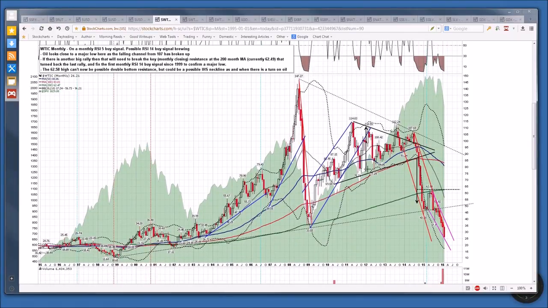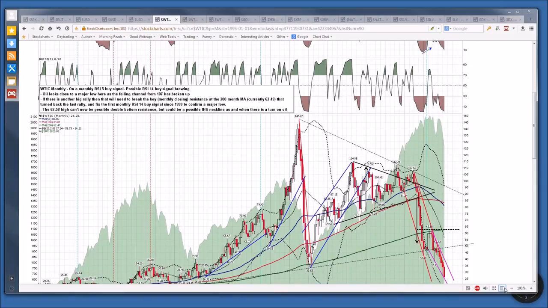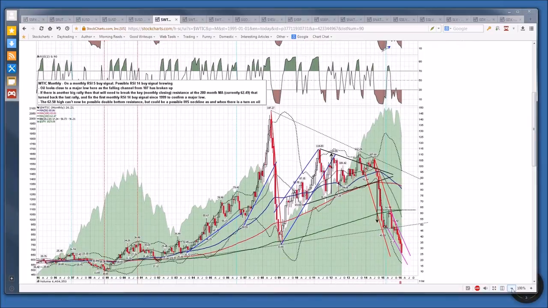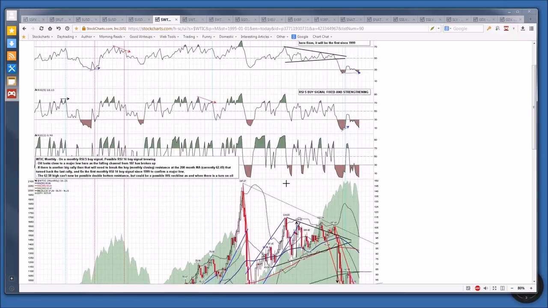This is the triangle. This was a classical triangle, and one thing you'll notice immediately, when I shrink the chart a bit so you can see it on the same page, is the matching RSI triangle. Now, the match isn't exact.